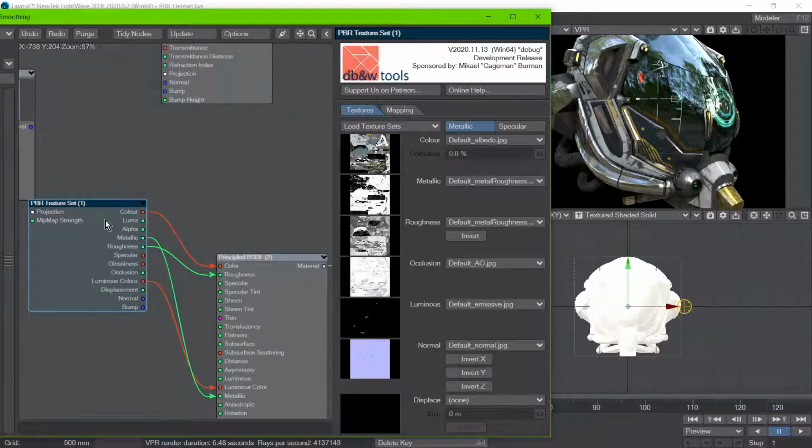So I think that probably doesn't make that much sense with PBR textures, and should probably be applied to the materials that have the textures applied to them, as opposed to the textures that define how the material reacts.